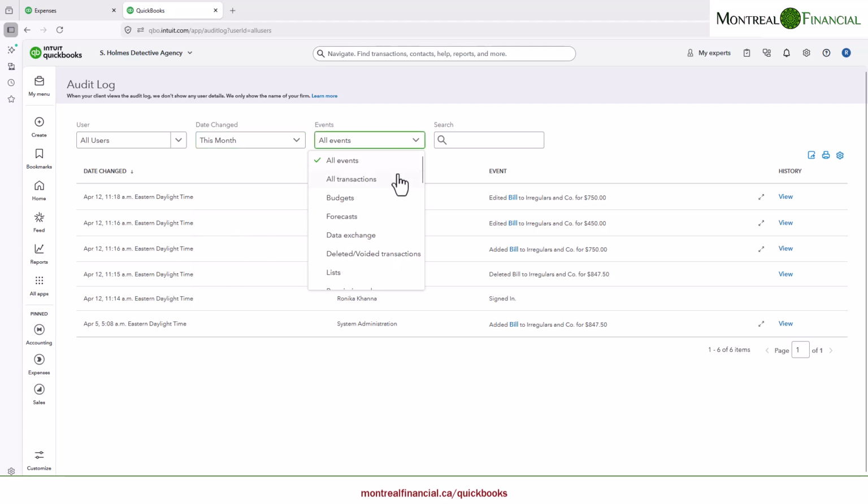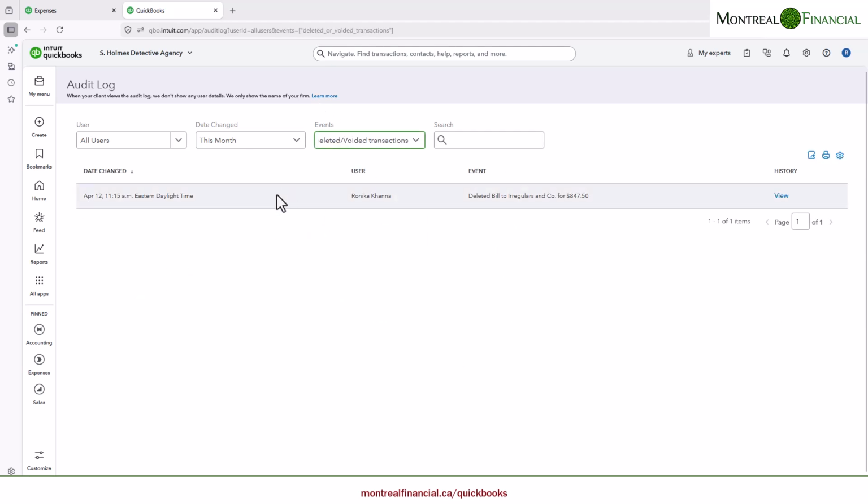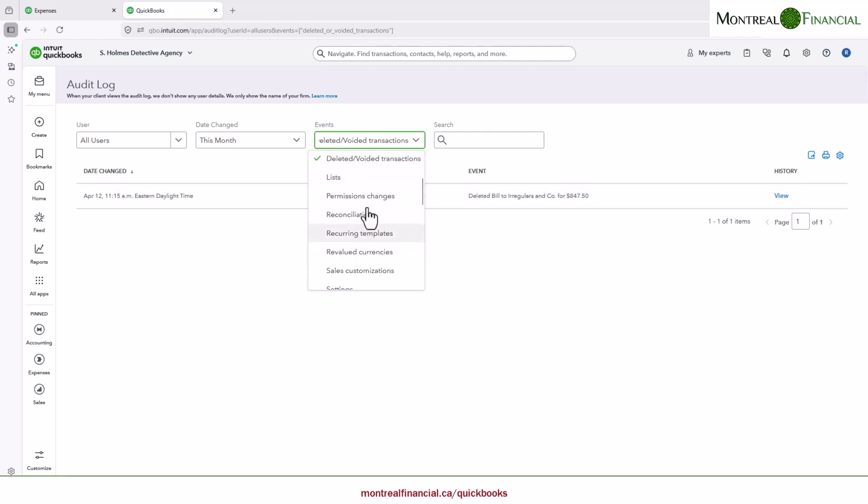And you can look at the types of transactions. So some of you might just want to look at deleted transactions because you know you deleted something, but you cannot find it. So you might have to just scan the transactions in a particular period just to see what has in fact been deleted. So I can see here in the past month, I have deleted one transaction. And there are a variety of other filters here that you can use as well. So it's really quite comprehensive in terms of what changes you can see.